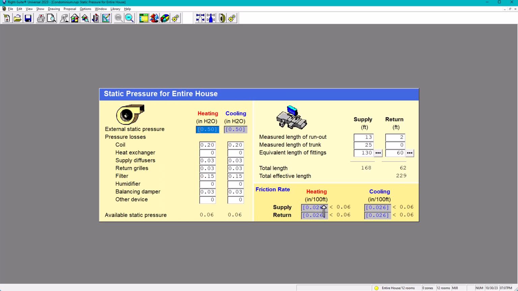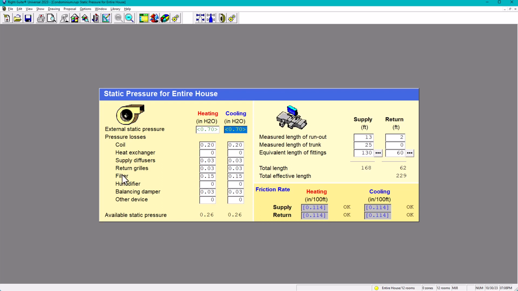The reason is our external static pressure is low, it's 0.5. So we're gonna increase this, press F8. In F8, we're gonna change it to 0.7, and then we're gonna change this in F8 to 0.7. There you go. So we have a better, adequate friction rate.